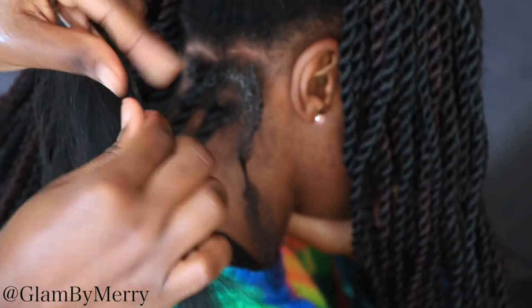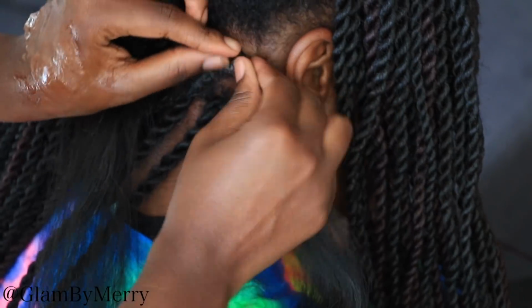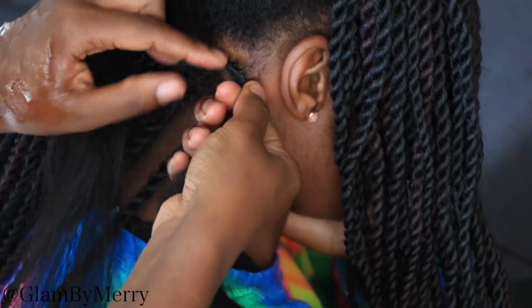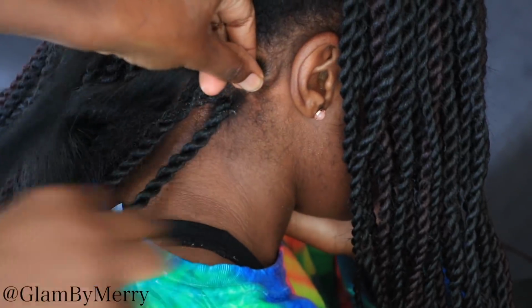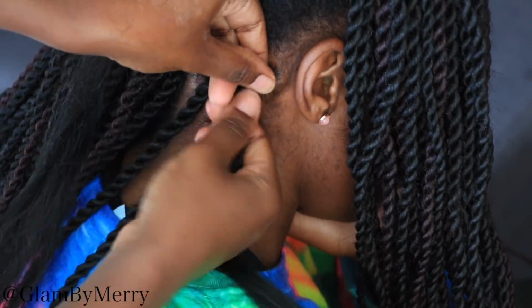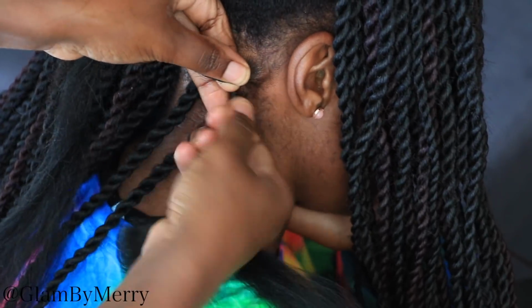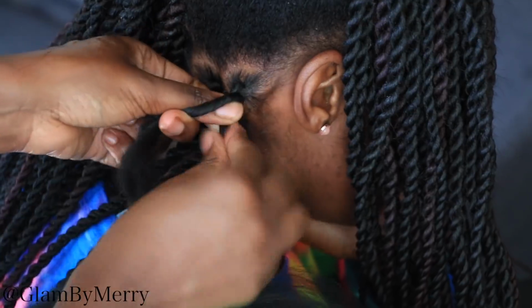And then obviously separate the hair and pre-twist the braiding hair before you place it on the hair. This is going to make sure that it's already twisted straight from the roots before you even start. And then use your finger as an anchor to make sure that it lays really nice and flat to the base of her hair while twisting it to the right, okay?